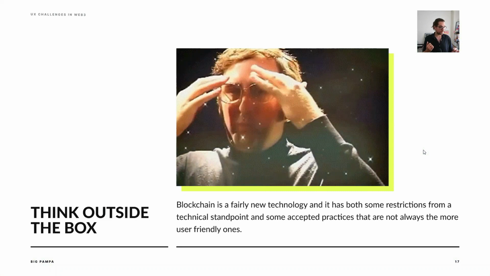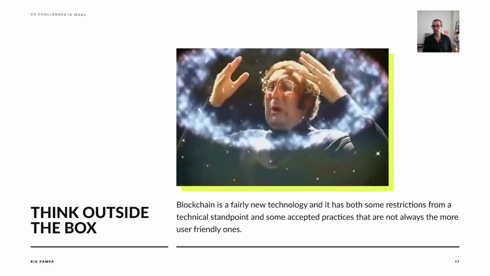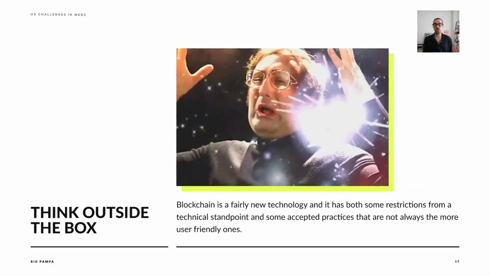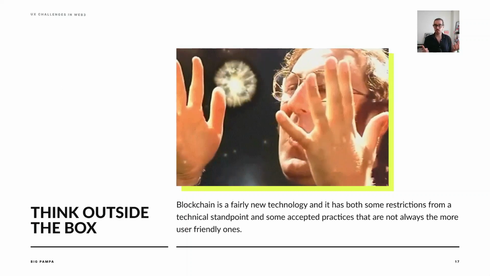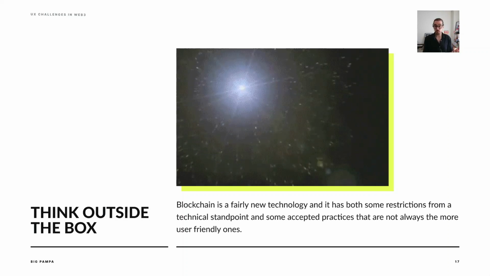Technological constraints. Think outside the box. So, what do I mean by thinking outside the box and technological constraints? Well, blockchain is a fairly new technology, and it is constantly evolving and changing. In fact, some of the things that today seem like they have always been here are actually quite new.